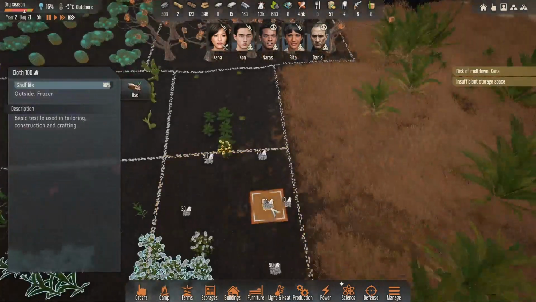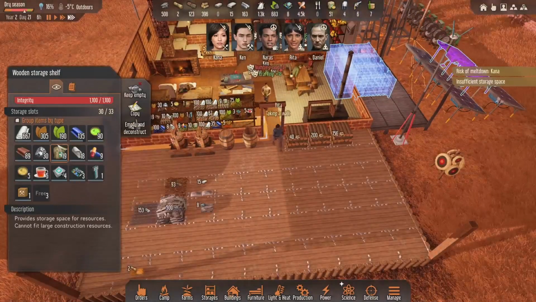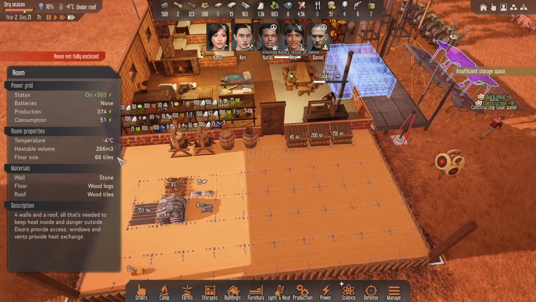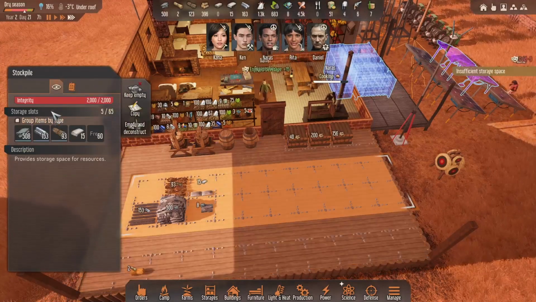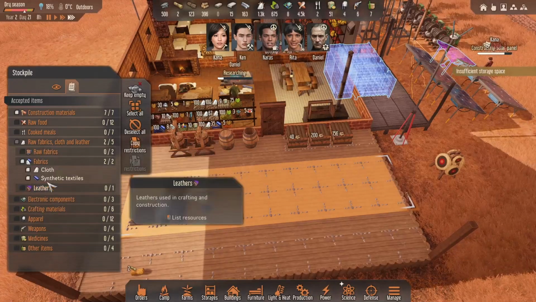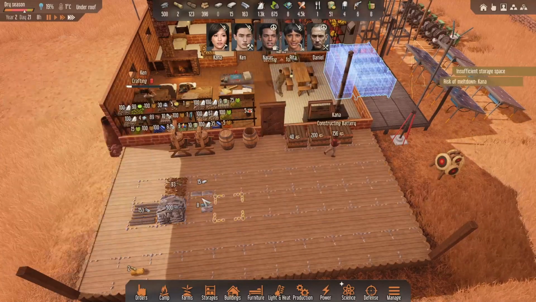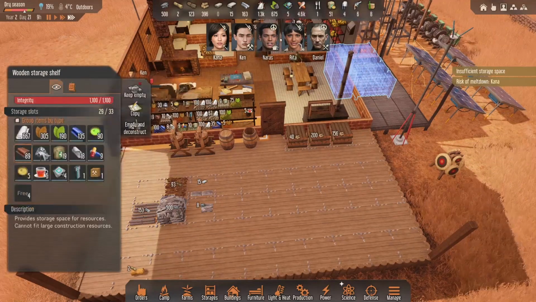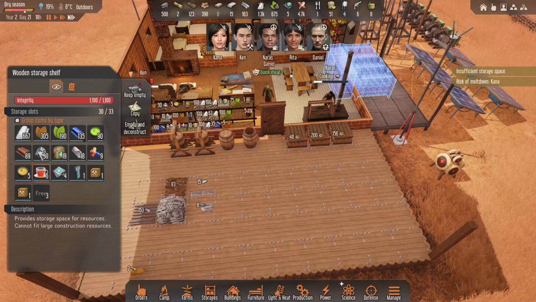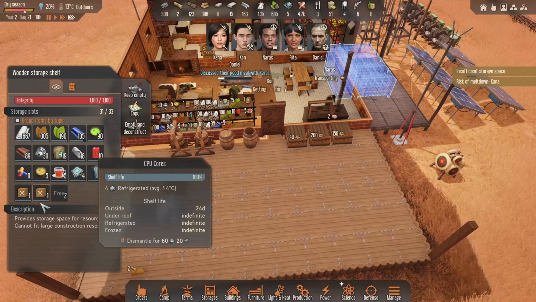Storage space for what? Yeah, why? Can we not put it here? Oh, we have too much. On the roof is indefinite. Okay, put it here. Raw materials, fabrics. Yes. Cloth, synthetic. I don't know for synthetic or if it's on the roof. Yeah, indefinite. It's okay. We can do that. And those are all indefinite on the roof, so it doesn't even have to be inside.